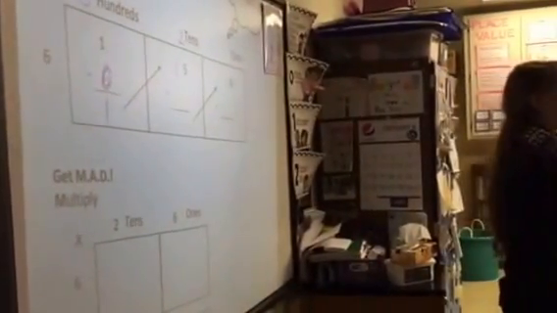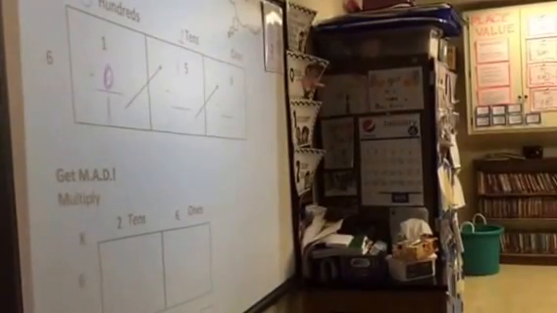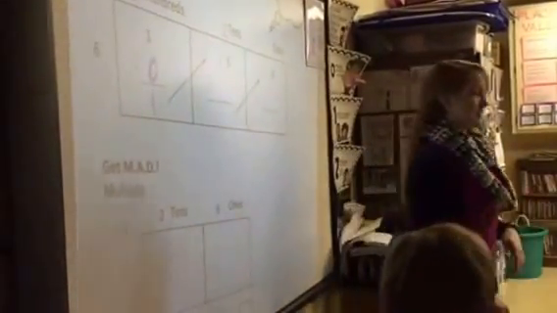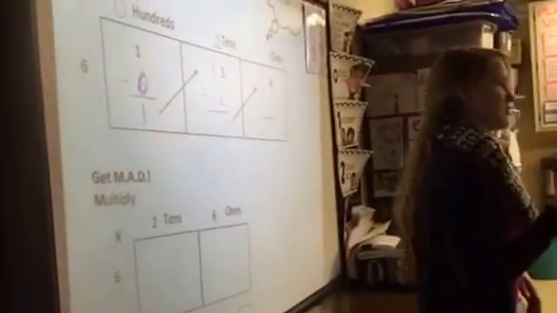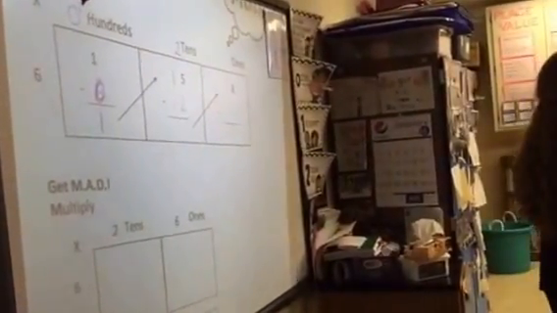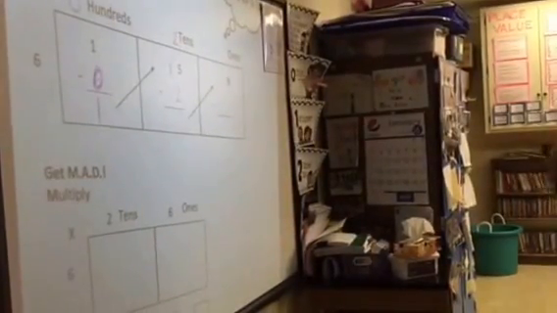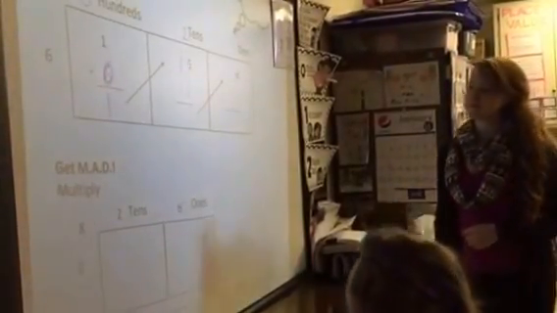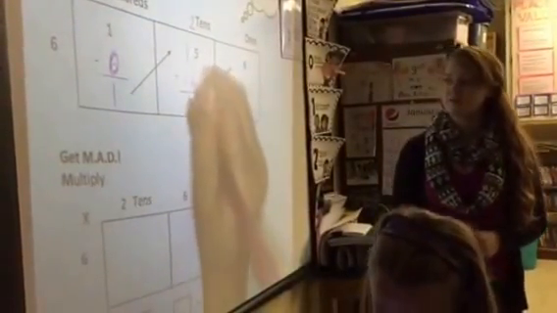Okay, so if I put 2 in each group, how do I find out how many I use? 2 times 6. Want to come and write it up there? So that's our next number. He's going to write it right here below the 15. We need to figure out how many we have left to use. Who wants to write how many we have left to use? Emma, come on up. So we have 3 tens left to use.